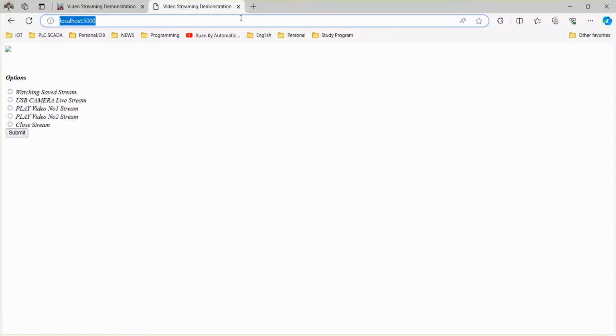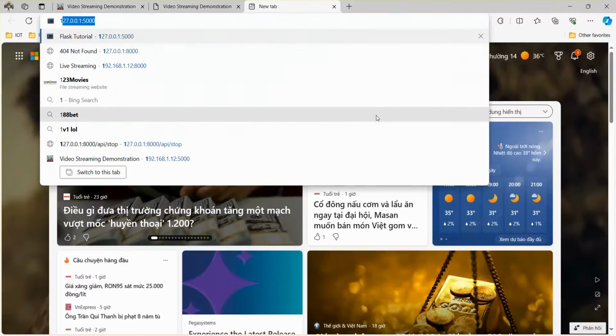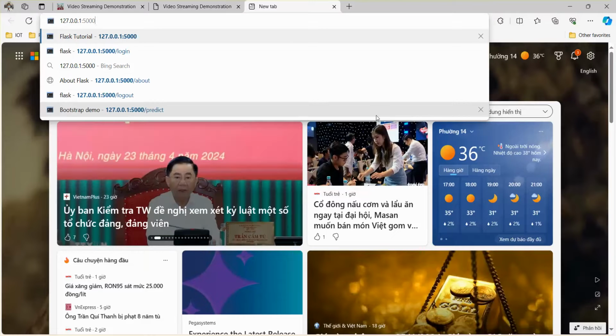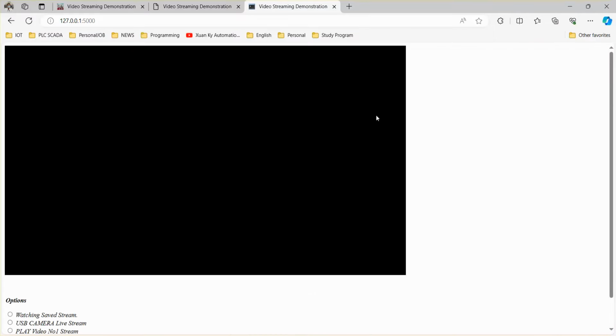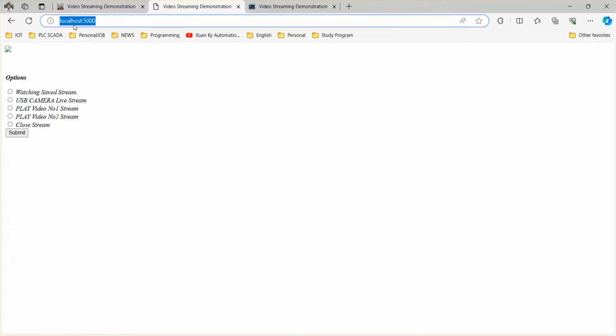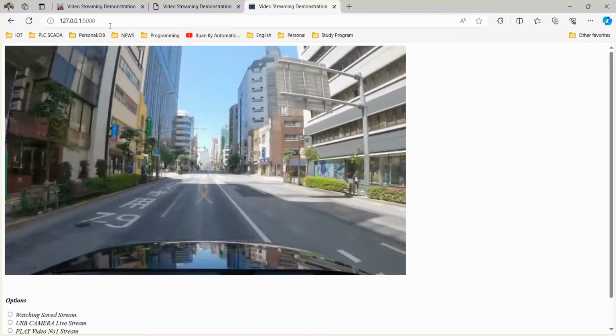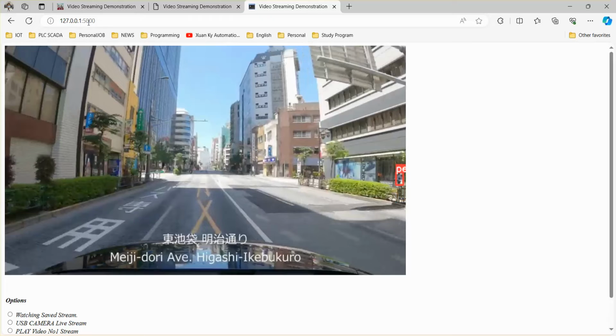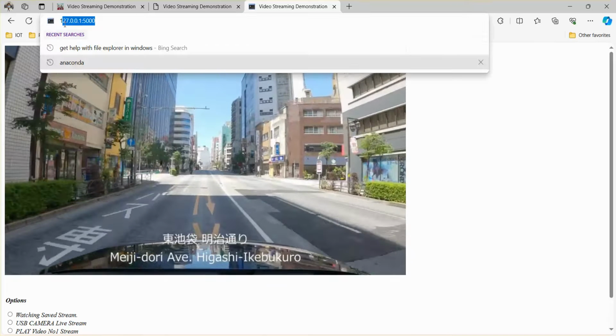I try to type localhost, see what happened. Okay, localhost doesn't work, but if you type 127.0.0.1, this is localhost, the IP address, it starts.